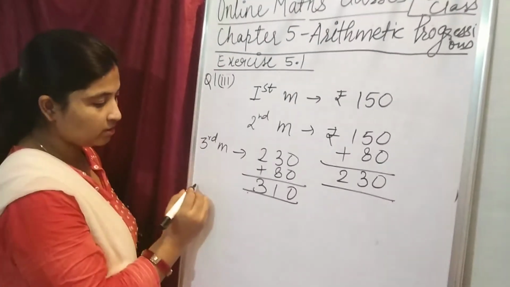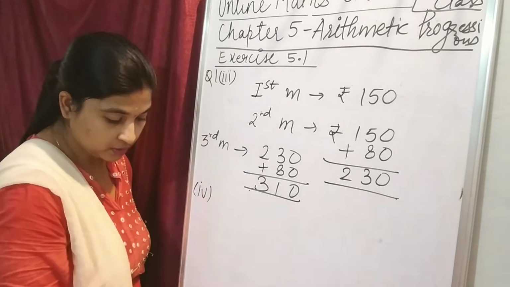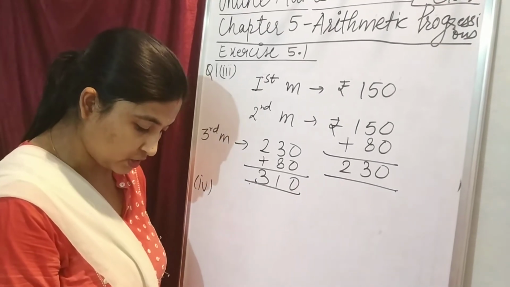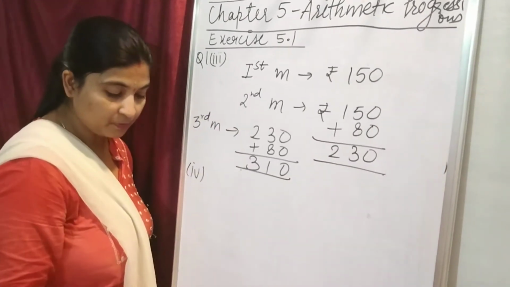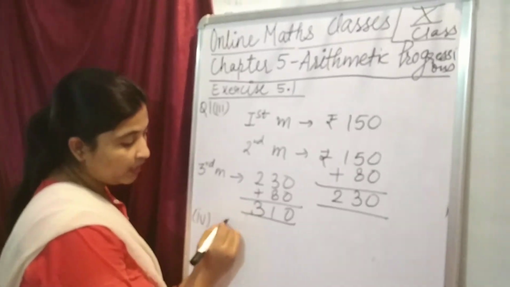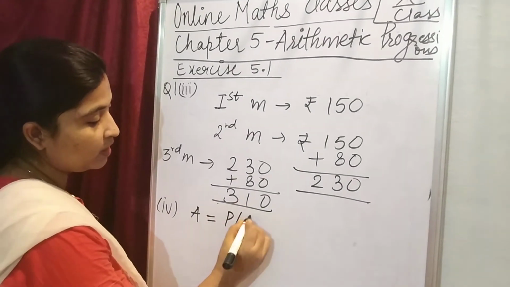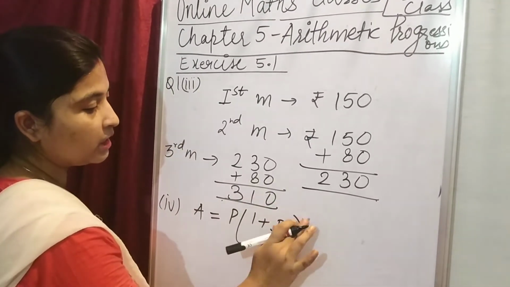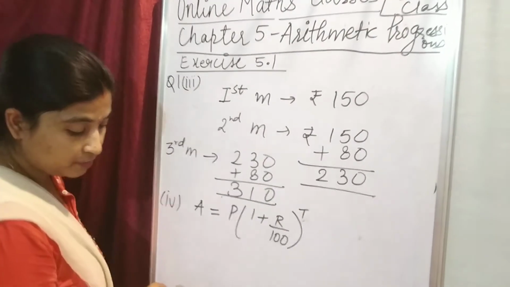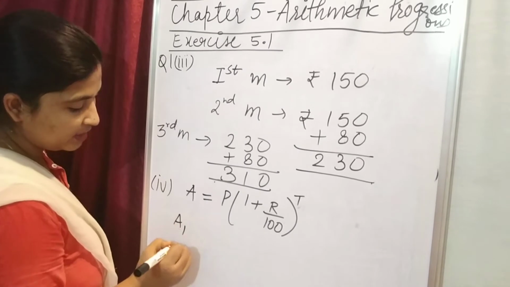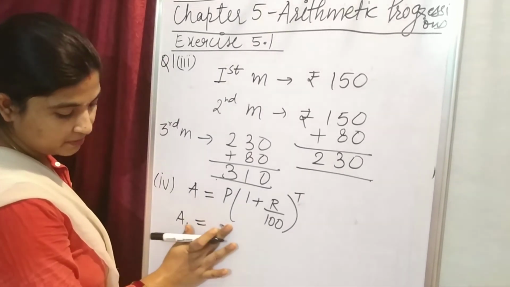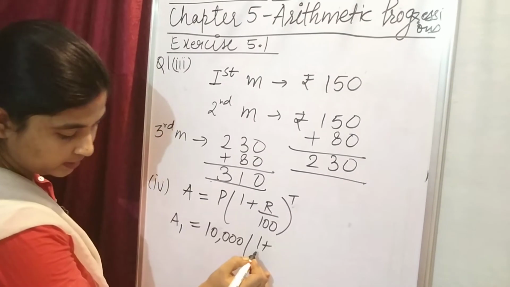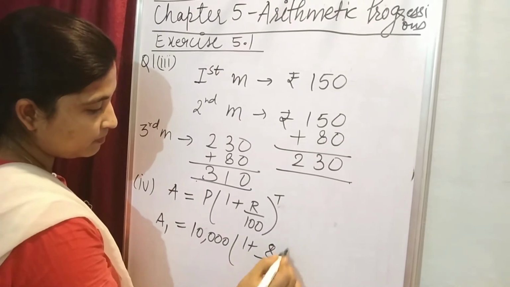Okay, now fourth part of the question, that is the amount of money in the account every year when rupees 10,000 deposited at compound interest at 8% per annum. Okay, for first year. Okay, I think all of you know what is the formula of amount. P(1 plus R upon 100) to the power N or T. Anything you can say. Okay. Now for the first year, if I am finding amount A1, then it will be, my P is 10,000, 1 plus my R is 8% upon 100 to the power 1.